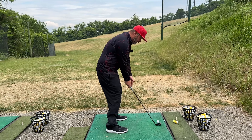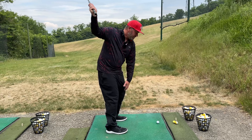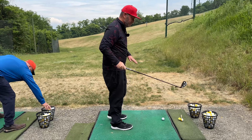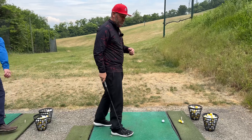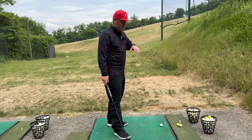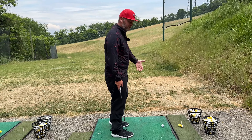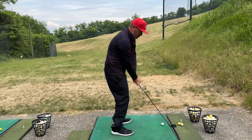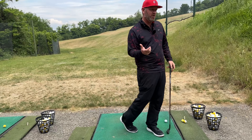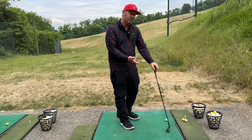You get into a good position in the backswing, but start moving everything this way early on in your transition. You get yourself into a position where there's no space through impact. In order to get into an impact position where you're not just throwing angles, you have to create space to allow your arms and your body to functionally move through.